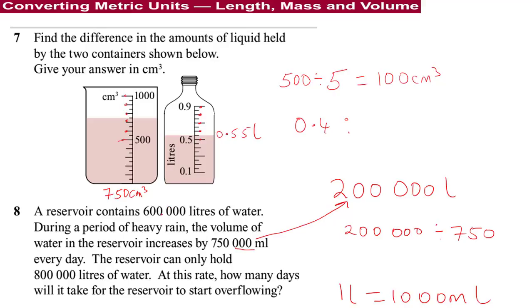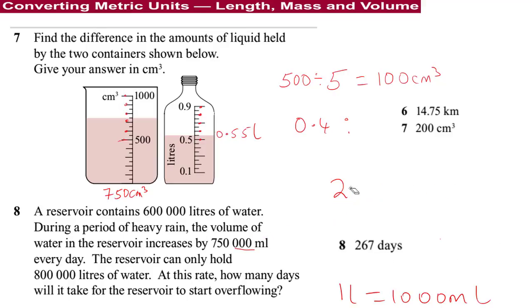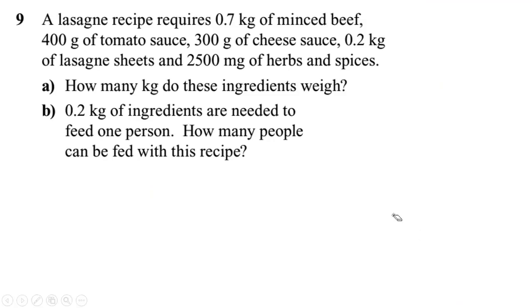So the first thing you need to do, get the difference. That tells you how much volume is still left for the water to fill up. And the water is filling at a rate of 750 liters every day. So this 750, how many times will it fit into this? That's going to tell you the days that is required. If you do that in the calculator, you're going to find 267 days that you need. And you might need to round up, and I think that's what they've done there. Okay, I would like you to pause the video. Now try question 9.